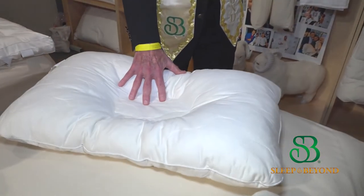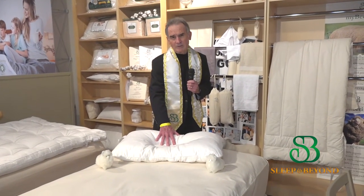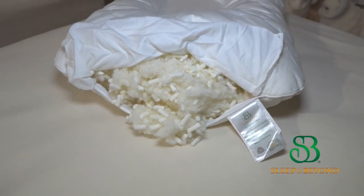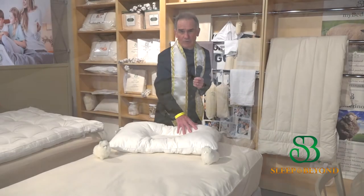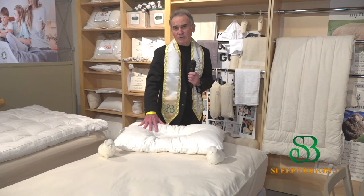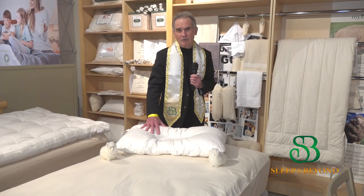This is a pillow that everyone can use to get the night's sleep they deserve. It's called our training pillow — it's all natural, all washable, and also adjustable. You can take out the noodles and the wool and make it any way you want. It works for any side you sleep on, and most of all it gives you that wonderful sleep we all need to perform our day better. Thank you very much.